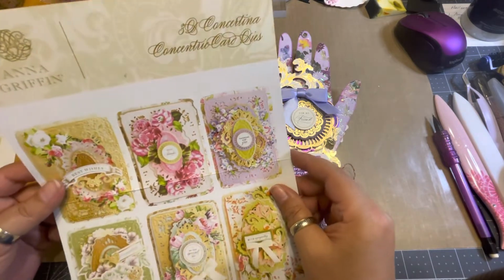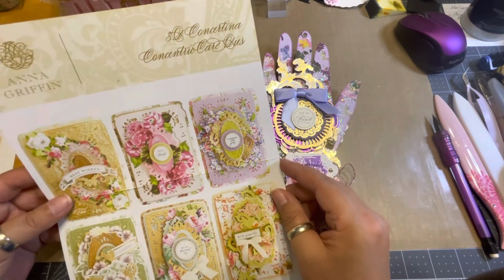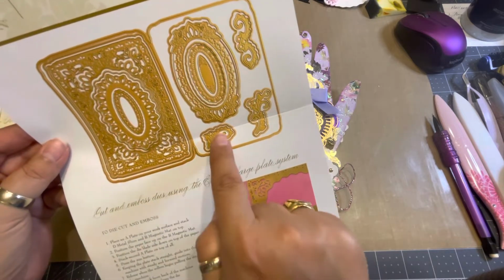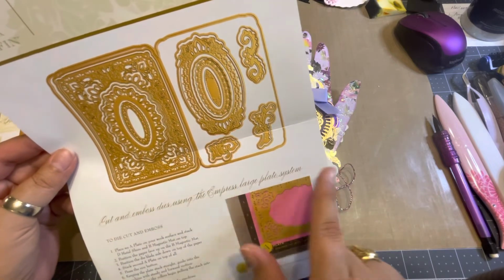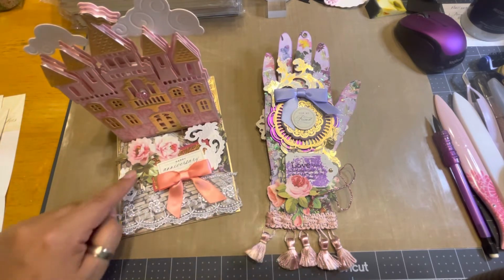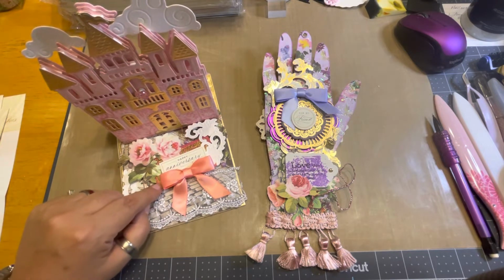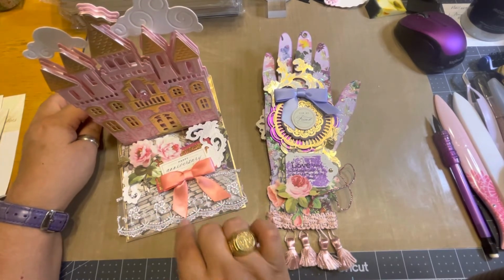This is the sheet of directions that come with the die set. And you have your inspiration examples here. And then your dies. And it's this little flourish here. I just use the flourish itself. I didn't use the shadow layer. Then I used a Griffin rose. This is a dimensional sticker. A Griffin sentiment sticker that says happy anniversary, and a Griffin bow.